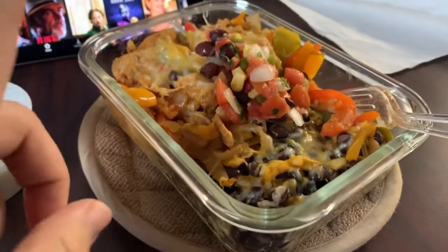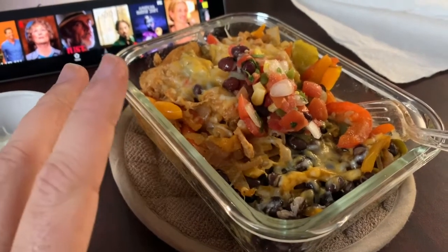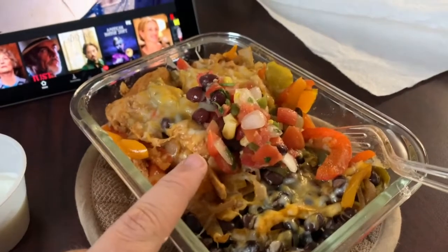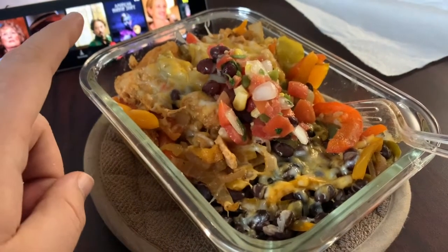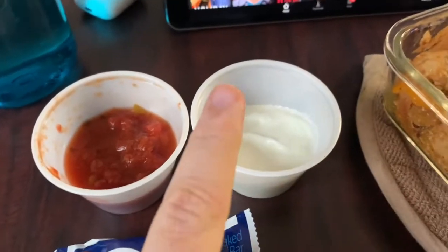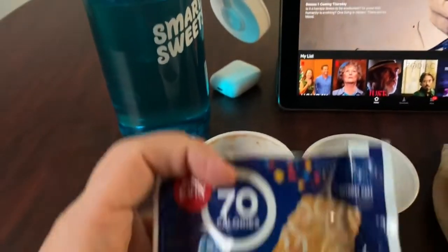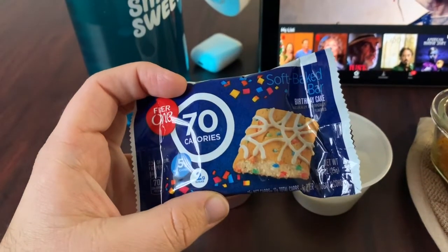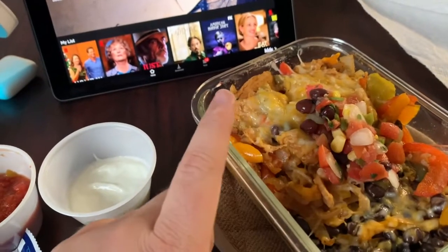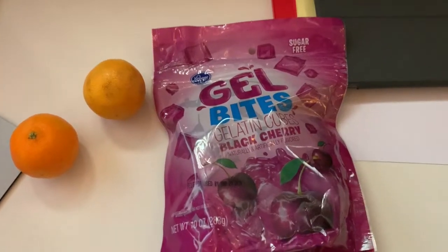Here is what I meal-prepped for lunch today. It's a fajita bowl with chicken, black beans, brown rice, and refried beans — all zero points. There's one point from the seasoning on the chicken, some southwest pico with corn and black beans, reduced fat Mexican blend cheese at three points for an ounce, fat-free sour cream, and salsa. I'm drinking water, and for dessert a Fiber One birthday cake brownie at two points. So that's two plus one plus three plus one — seven points for lunch.